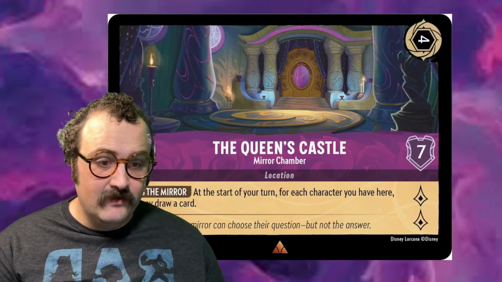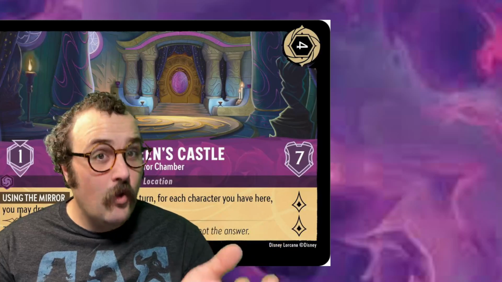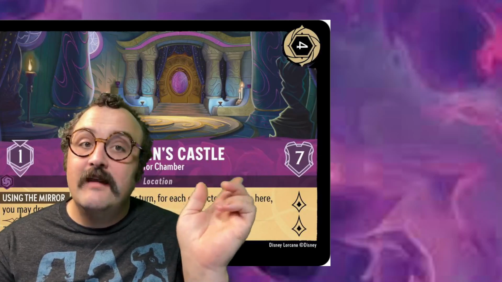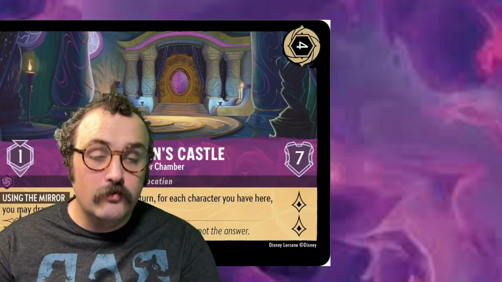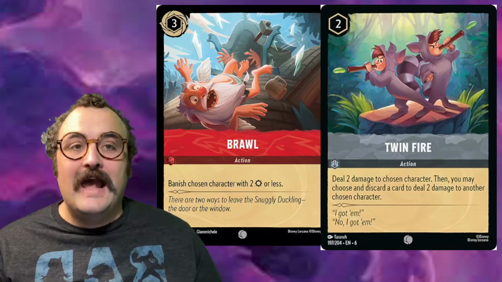And lastly, right here, we have our lore symbols. That is how much lore your location would gain during the set phase. And we have its defense. That's how much damage or attack a character has to do to a location in order for it to disappear from the board.